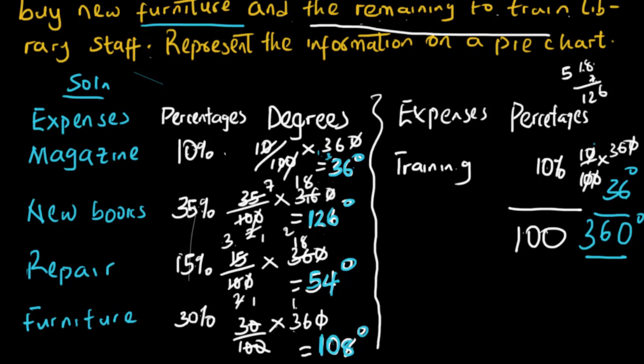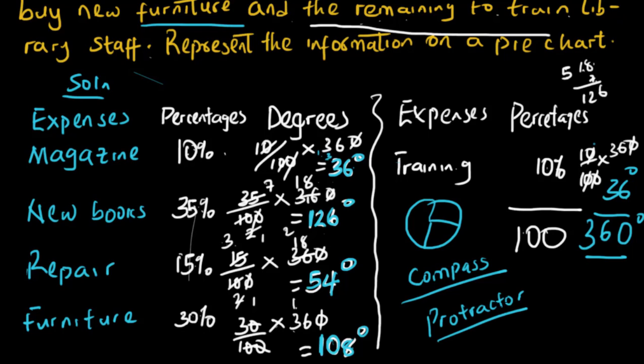Now the last thing we need to do is to represent this on a pie chart. Now to represent on the pie chart, number one, and I'm saying this not just for your internal examination but for SSC, do not draw the circle with your hands. You are expected to draw the circle with a compass so that you get a perfect circle, and then you don't make the representation just arbitrarily. You have to use a protractor to measure.